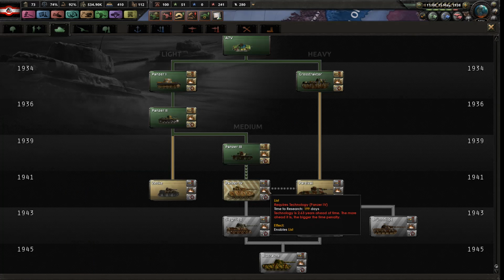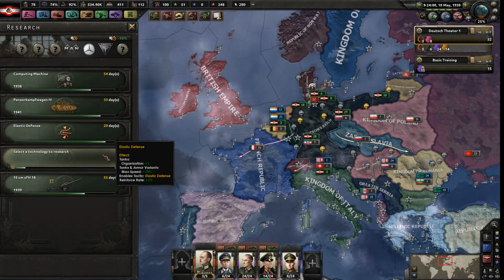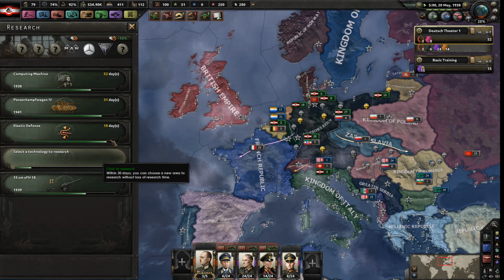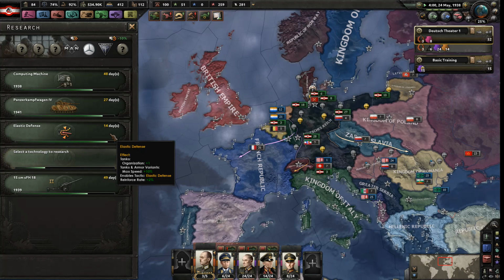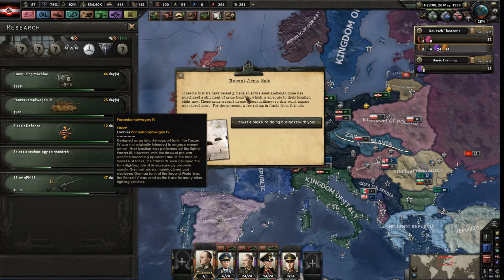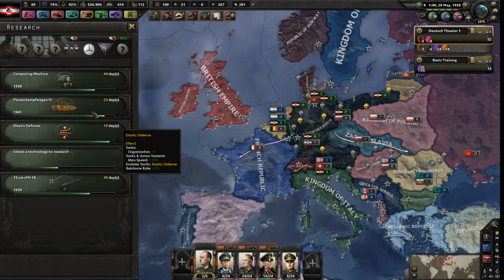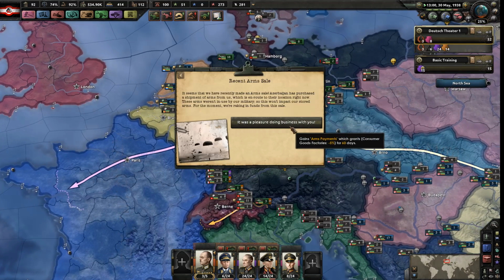Okay, now how much longer here? 36 days. I think that's pretty perfect. We'll just let this queue up for a while. Or actually, Elastic Defense will be the one I queue up. Once Elastic Defense is done, we're going to go get that Mobile Warfare Doctrine. Then the slot that currently is Elastic Defense, we're going to let that queue up, and by then the Panzerwagon will be done, and I could finally get the self-propelled artillery that I've been desiring for so long.